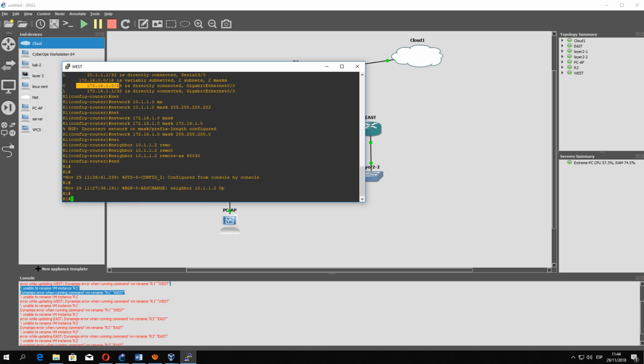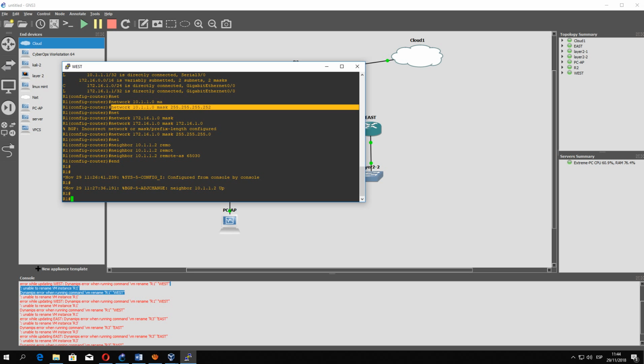How did I do that? Here it is. 172.16.10 with the mask, well, it is right here, mask 24, and the network 10.1.1.0 mask 32.